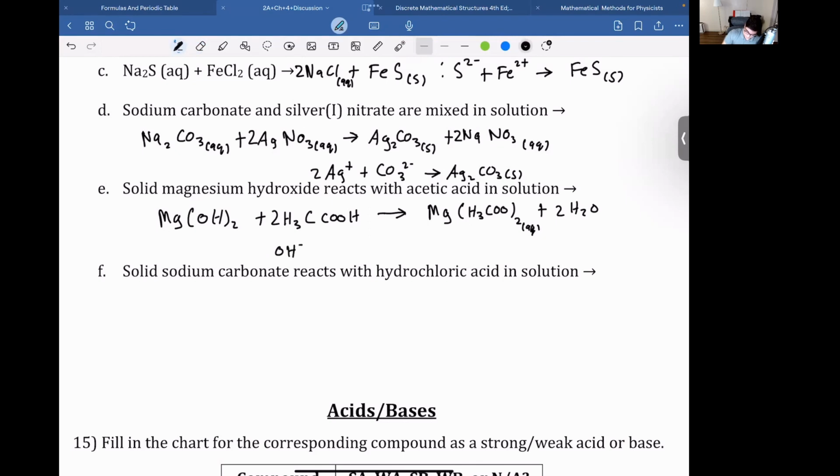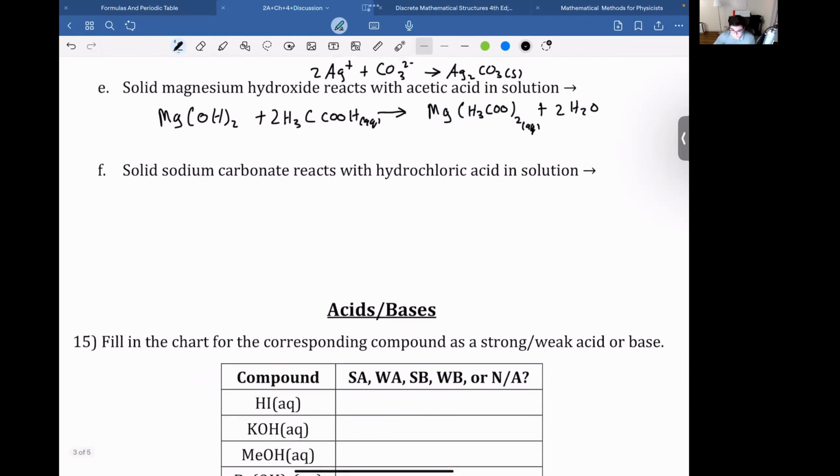OH minus plus H plus yields H2O. So just your standard acid base, because this is aqueous. We're assuming that's aqueous. Oh, wait, it's solid. Oh, wait a second. So if it's solid, we're going to want to keep that together. Actually, we're going to keep this as our answer. Apparently, this is the answer. You can kind of consider the acetic acid dissolving in water. It usually does not. I mean, it does, but not completely dissolve. So we'll keep this as our answer for the net ionic equation.